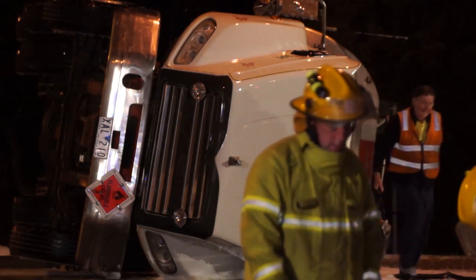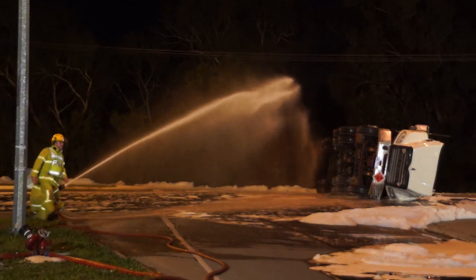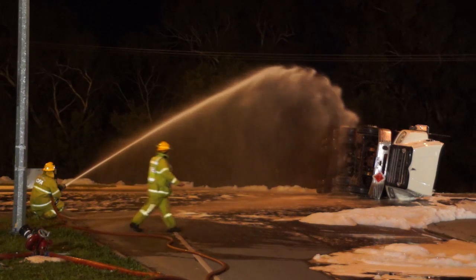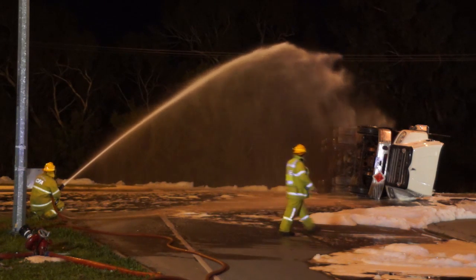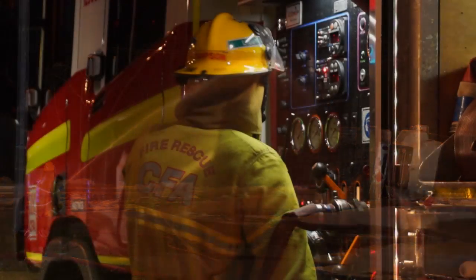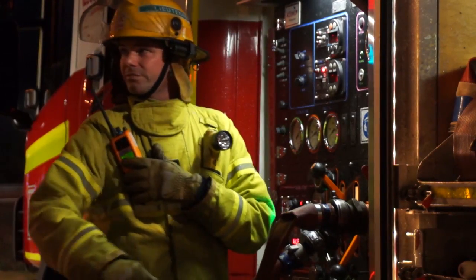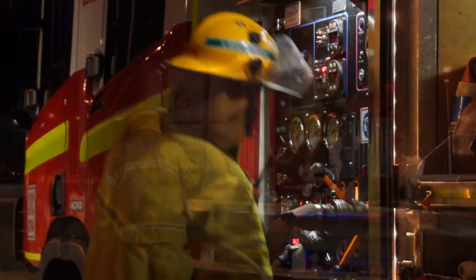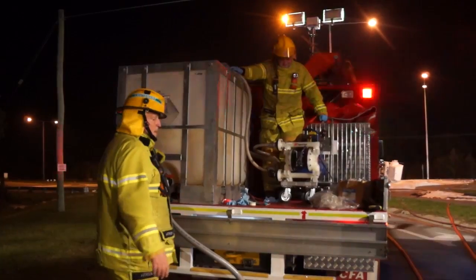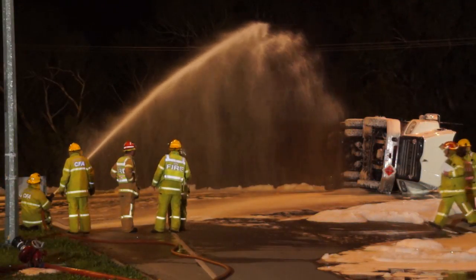On arrival I did notice we had a semi-trailer petrol tanker rollover on its left hand side coming round the roundabout. We did have a job here about approximately 18 months ago, so doing this job again was basically eyesight — we just sort of copied it around. By arrival I called for pumpers 2 and tankers 5, and I called for a class B foam module because of the volume of the petrol leaking from the tanker.